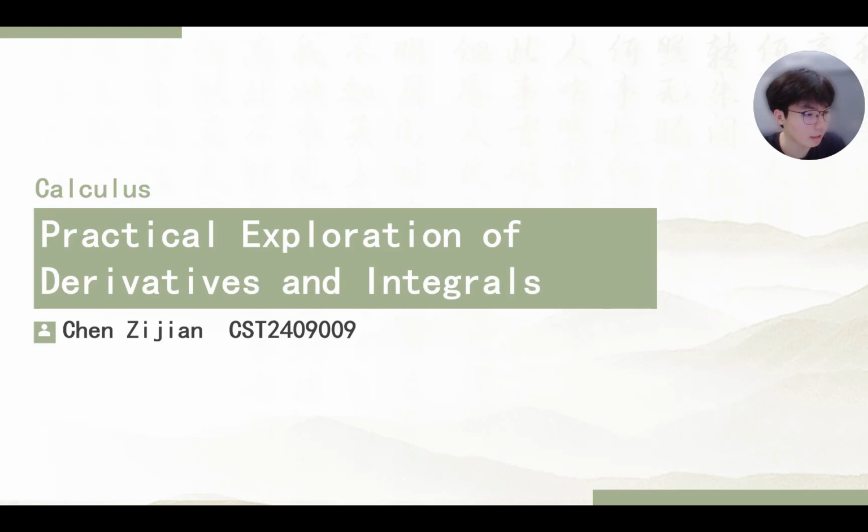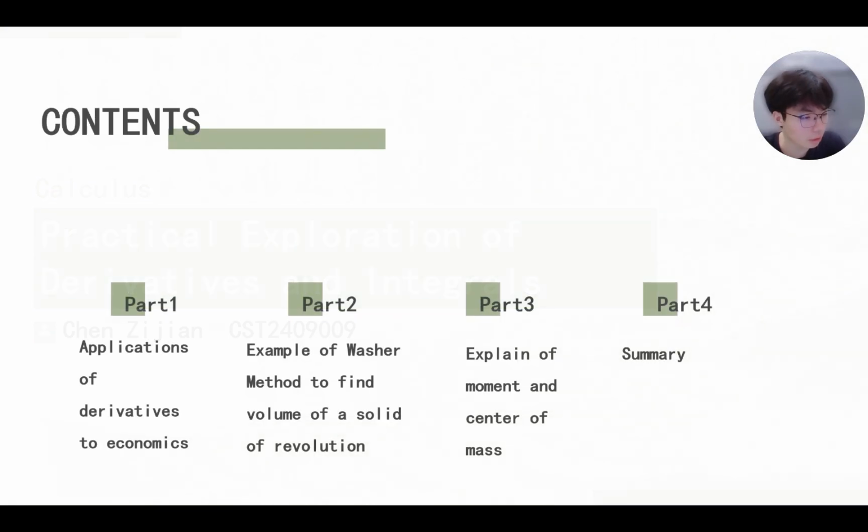CFC2409009. Today I will talk about the practical exploration of derivative and integral. My presentation includes 4 parts. Part 1. Application of derivative to economics. Part 2. Example of the washer method to find the volume of a solid of revolution. Part 3. Explanation of center of mass and the moment. Part 4. I will make a short summary.